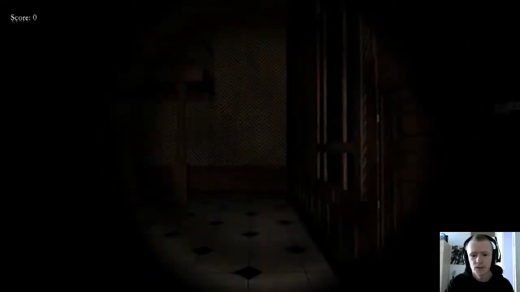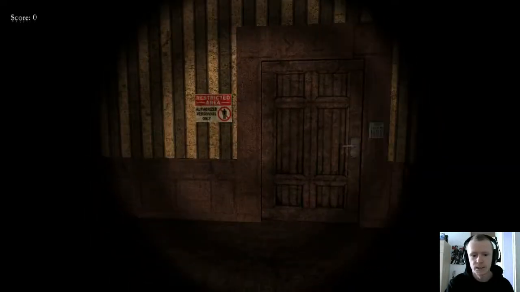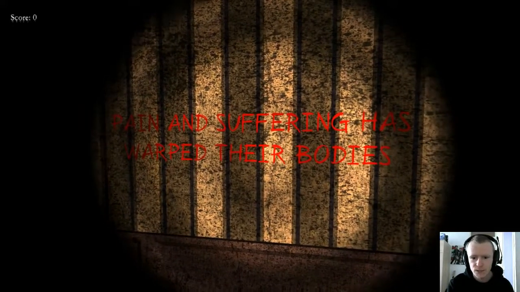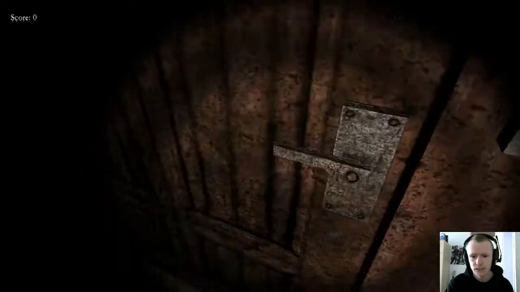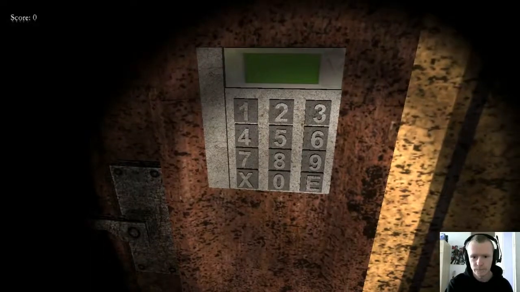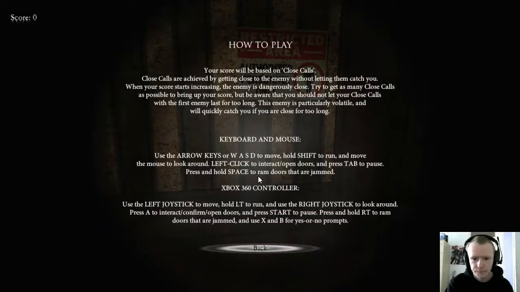Okay, so where do we want to start searching first? We'll stay downstairs first of all, and this looks like a good place to start. Okay, pain and suffering has warped their bodies. Well, that's always nice to know. Can we interact with this? Do we need a code? F-A-R? No? Okay. Does it have controls on the settings? Oh, how to play.